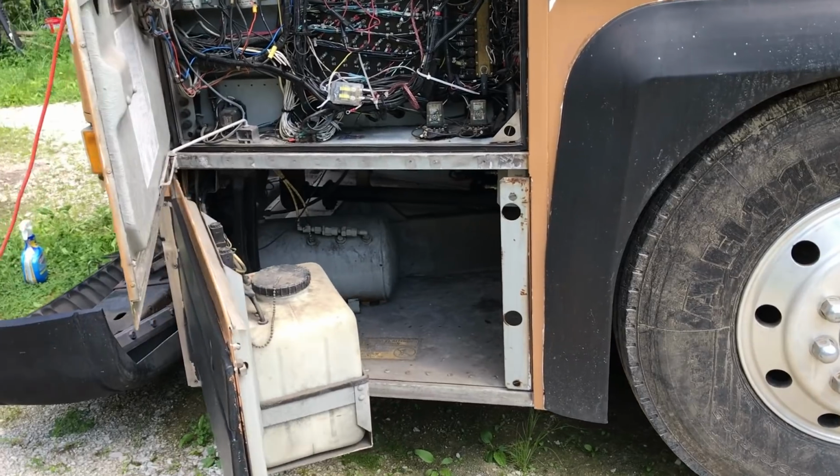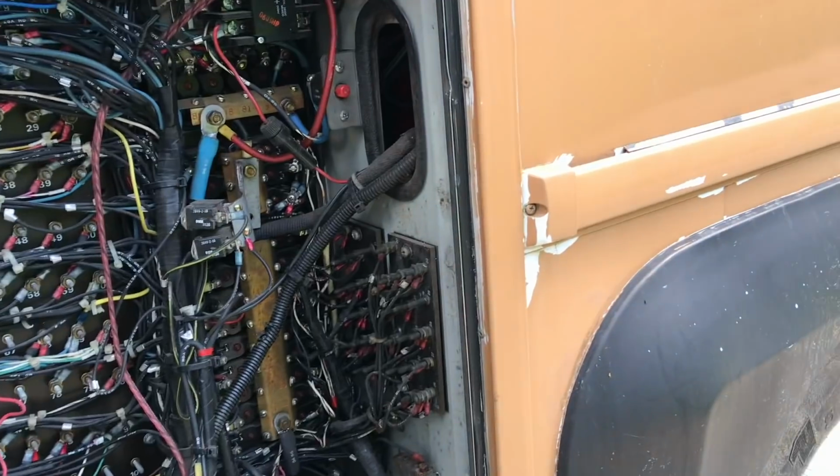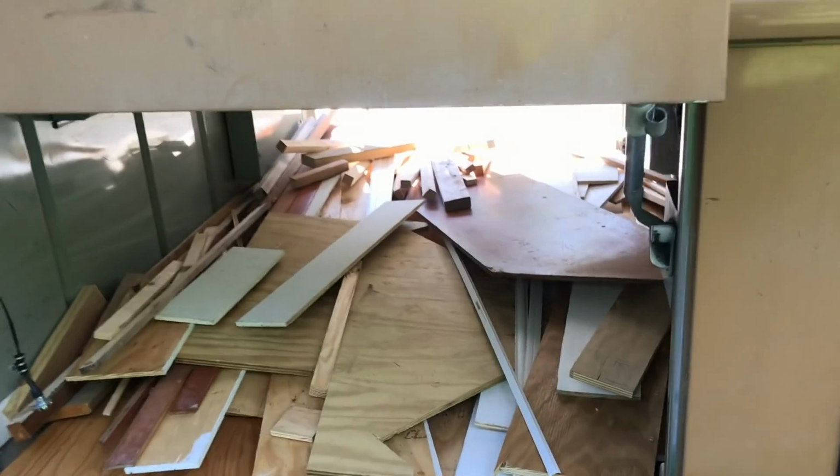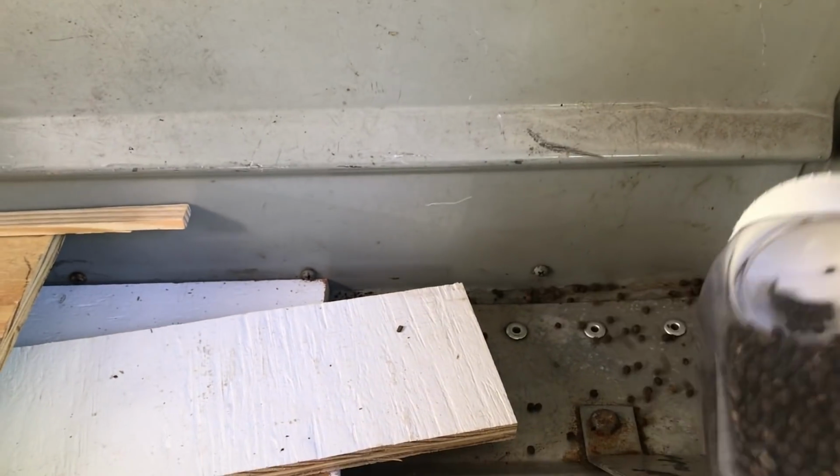Once we're living in here with 3 cats, I don't think it's going to be a problem at all. That first luggage bay is going to be the cats' litter box room too. So I'm pretty sure as soon as we're living in, it's not going to be an issue. The mice will not be around when they smell those 3 cats, and the cats will chase them. But right now, while we're working on it, we're in the country and there's a lot of mice.